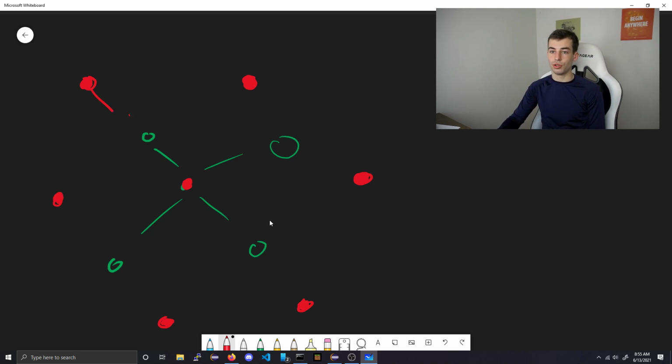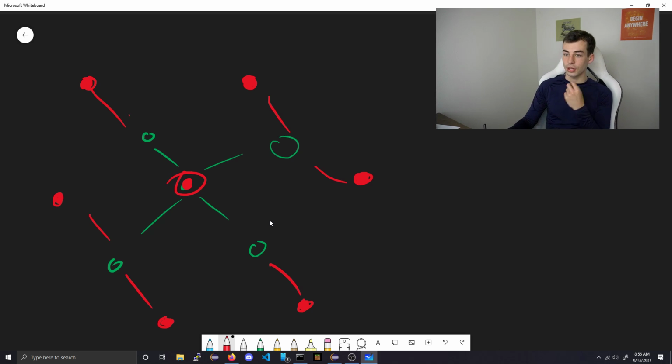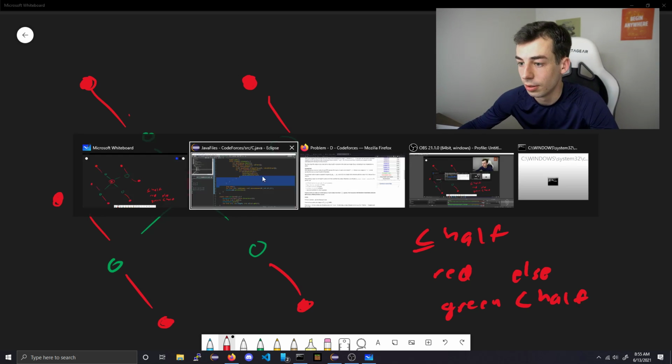We two-color the tree like this, and initially we can find everything's color from the beginning. If red is less than or equal to half, then we query all red. Otherwise, that means green is less than half, so we query green. Okay.